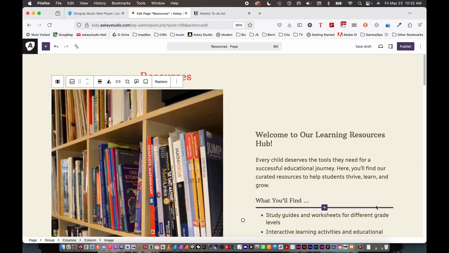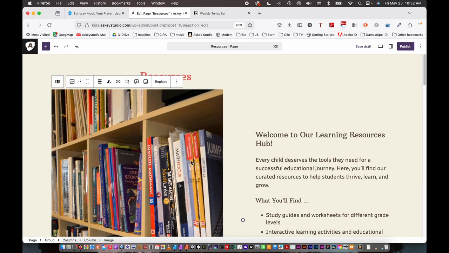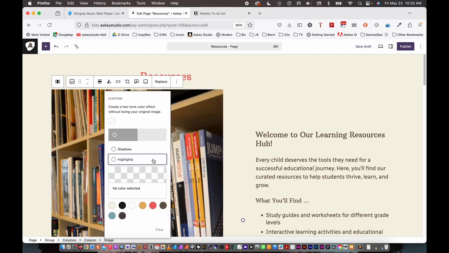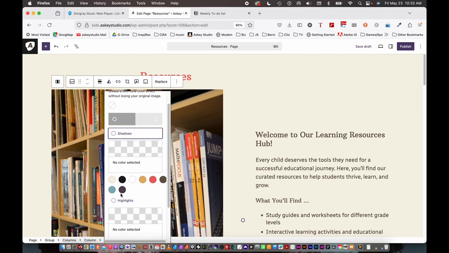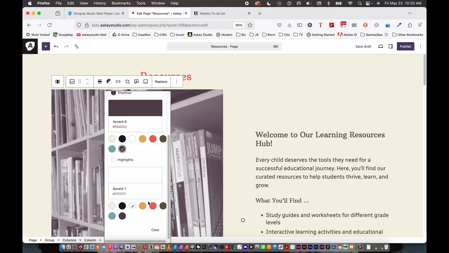All right, it's looking okay. I was thinking, we've got some colors in our style here, and it would be interesting to apply some of those to the bookshelf. We can do that manually here, although we can also click here to choose from our palette. So I'm going to choose a dark one on the shadows, either that one or that one, and on the highlights we'll do something a bit brighter, that one or that one. It's got a bit of character, so we'll go with that.